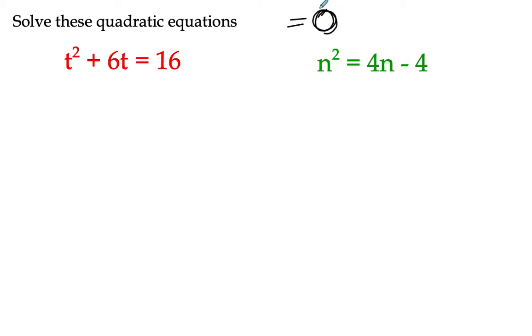Well, it's because if it wasn't equal to 0, we couldn't ask ourselves what are the values of a or b. Because if you think about it, if I think of two numbers and I tell you that they multiply together and the answer is 2, well, there could be an infinite number of possibilities. A could be 4 and B could be a half. A could be 2 and B could be 1.